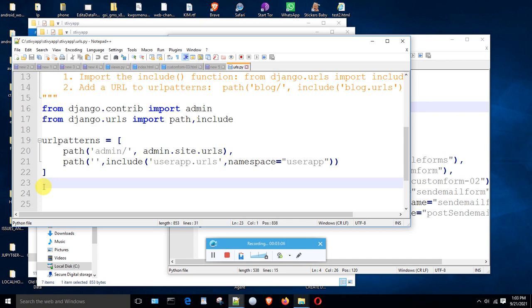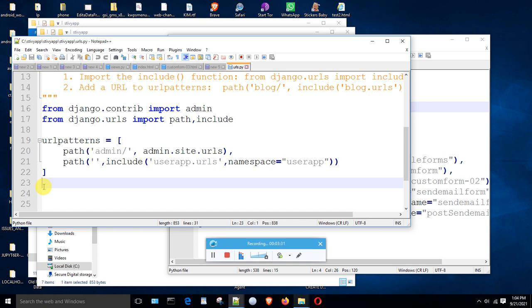Normally it would have been slash something, but it's only empty space, right? So you are telling Django that anytime an empty space is passed, Django sees this empty space and then goes and loads this URL. Now when you load this URL, there's one more thing.